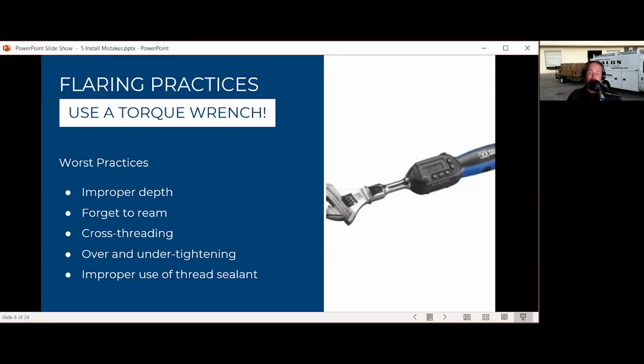I'm just going on my experience, and my experience shows me that using Nylog greatly reduces flare leaks in the field. By deploying that into the field, we've seen much fewer flare leaks, and we've never had an issue of contamination, because that's the other argument. They'll say, you get that in the lines, it's going to plug up external expansion valves or electronic expansion valves. It's going to plug up the system. And we've literally never had that happen. My experience tells me that as long as it's properly applied, it will do no damage because it's made of refrigerant oil.